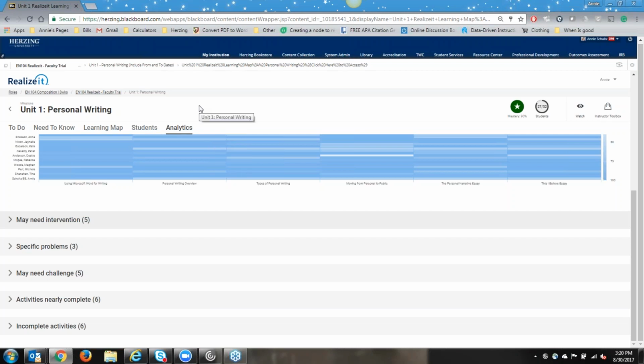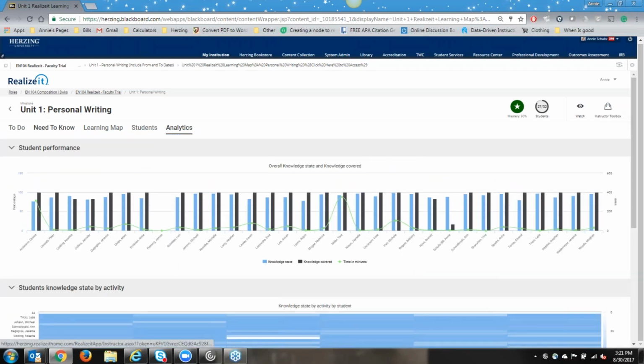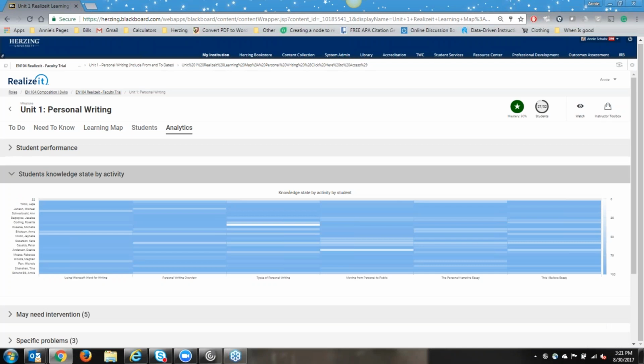Now, keeping in mind that the expectation is not that you're going through every single one of these every day before every class. What you're going to want to do is take a look when you get your information, what's available, and find the information that's working for you. So there's a lot of information here, and that does not mean that all of this is driving the classroom. We want the information to be available, but we don't want you to be overwhelmed. So when you go into a couple of areas, see what's there, the need to know, and the learning map areas specifically, take a gander at the analytics. But you have this term to take your time, figure out what's there, and adjust to the data. We don't want data overload.